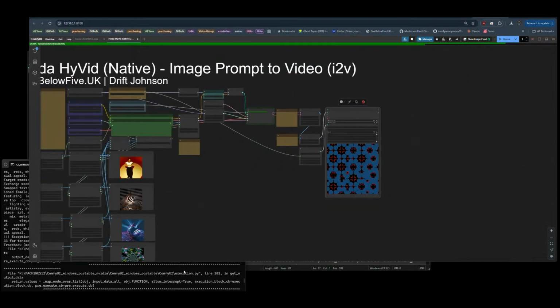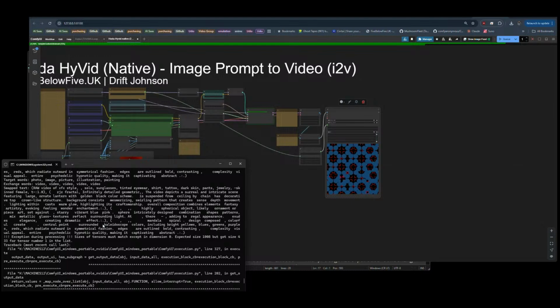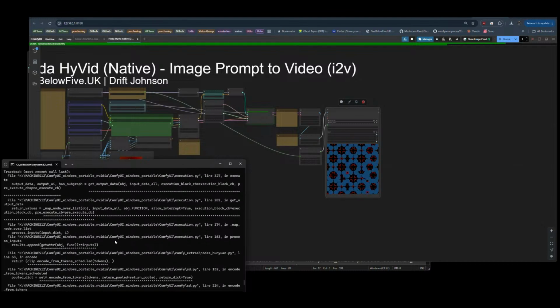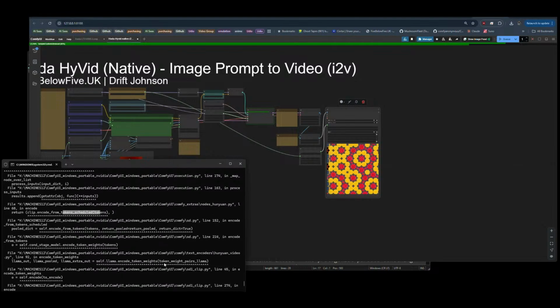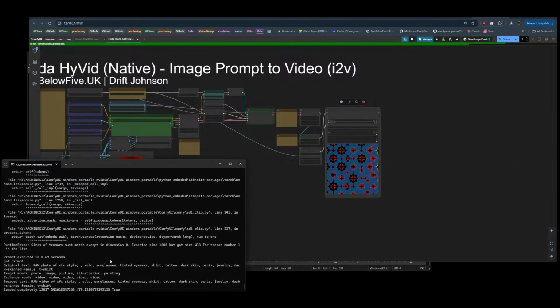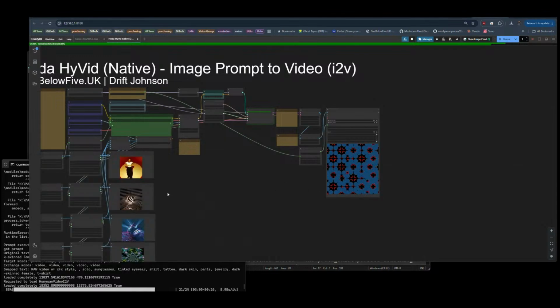I suppose it could have been just that it got really long, but I've never seen it make the tensor size get smaller. Expected 1008 got 433. I haven't seen that before, but it's something to do with tokens. Token weight pairs. It could have been all of the weird character spam with all the dots and the colons everywhere. Could have been that. Don't know.